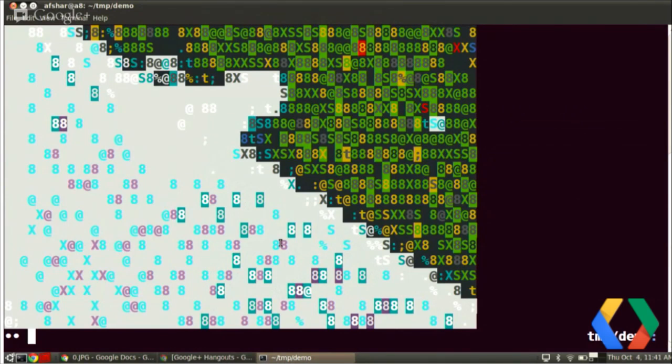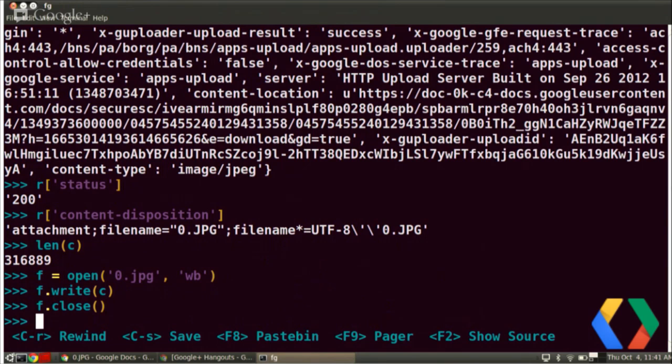So that's the image. I've shown you how to download it using the download URL, and then how to save it just by opening a file in binary format, writing to that file, and then you can look at it. It's on your local system. Okay, back to the shell. Can I say just in simplest terms, you've done two things. You've retrieved the download URL. You've used it to retrieve the file. Exactly right. To really boil it down to the high level. Exactly. That's what you did.